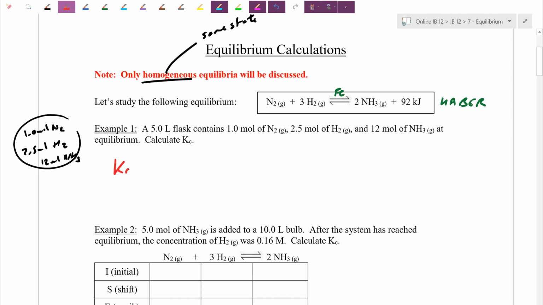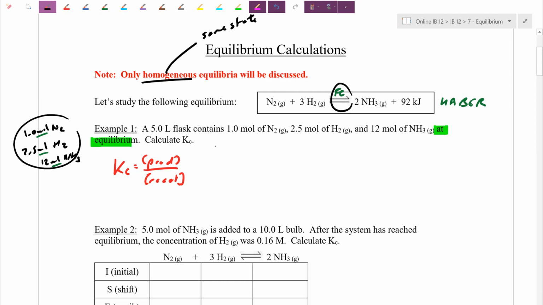So Kc or Keq, we know in general it's supposed to be products over reactants. Because the equilibrium constant is going to need concentrations, that's the first thing I'm going to do. Even though they give me these things in moles, I'm going to figure out what the concentrations are. And one important note in this question is we are currently at equilibrium. These are the values when we've already hit equilibrium, when forward rate equals reverse rate. It was not proceeding towards equilibrium.